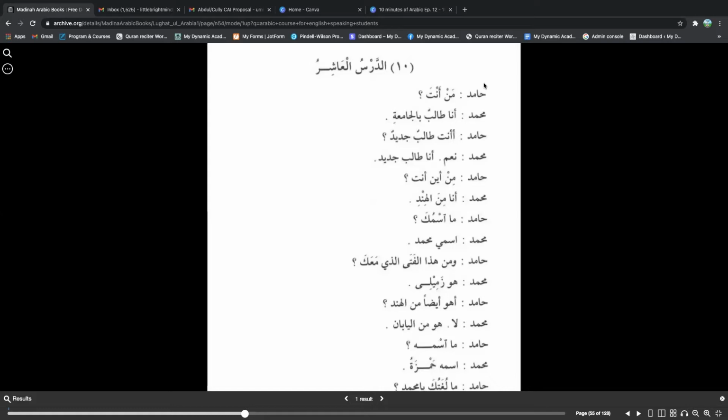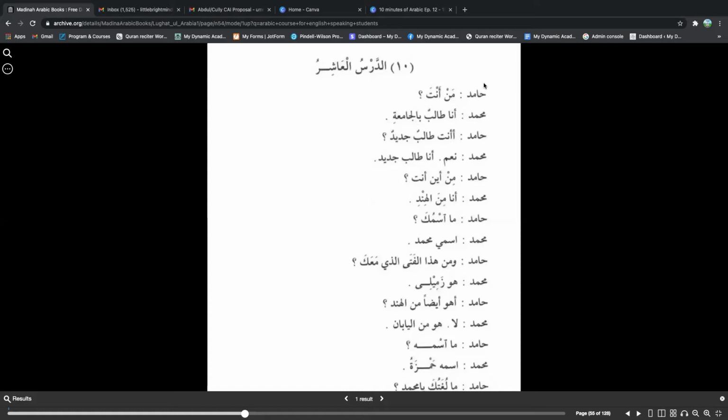Like in the idafa construction, you also do the same thing. So Abu Muhammadin, in that construction, you put a waw at the end of ab. You don't just get rid of one of the dhammas, you also have to put that waw there with a sukoon over the waw. So Abu Muhammadin, Akhu Muhammadin, same thing. But when you're talking about my father, my brother, there's no extra waw. You get rid of the waw, and then you just put a ya at the end, and it becomes akhi or abi.